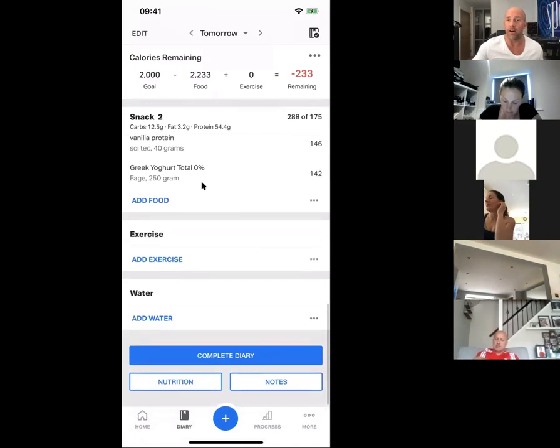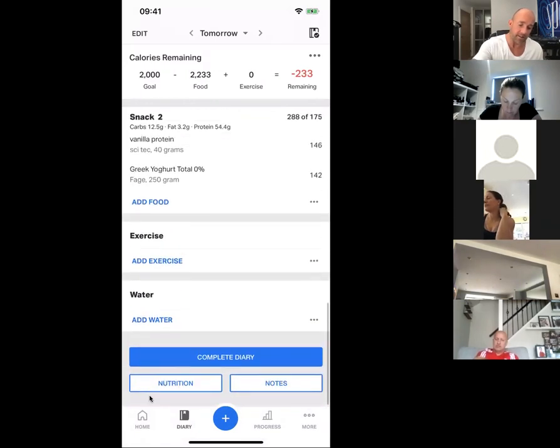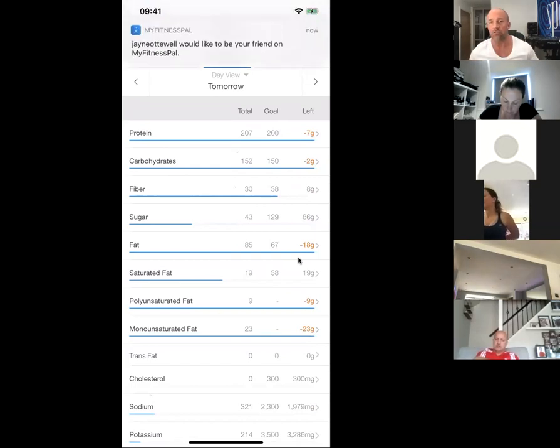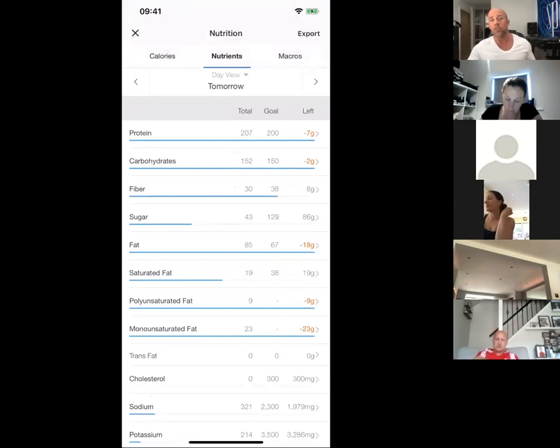And if I ever want to find out where that's come from, if I go down to the bottom, click on my nutrition box again, we can then see that protein's over, carbs are over, and fats are massively over. So then we would need to go back and see what we need to trim off and what we need to take down in terms of food in order to get us back within our levels.